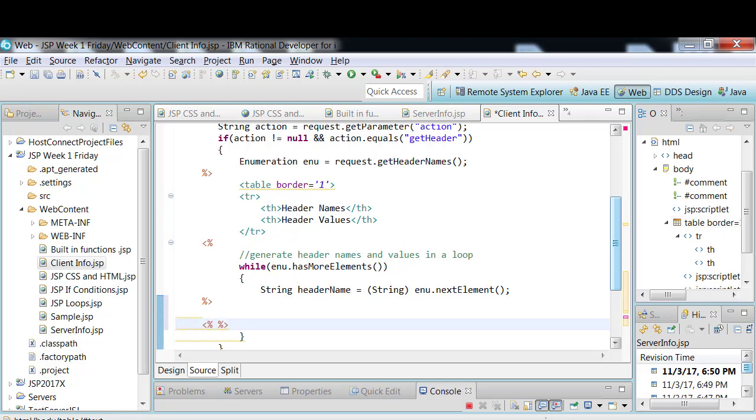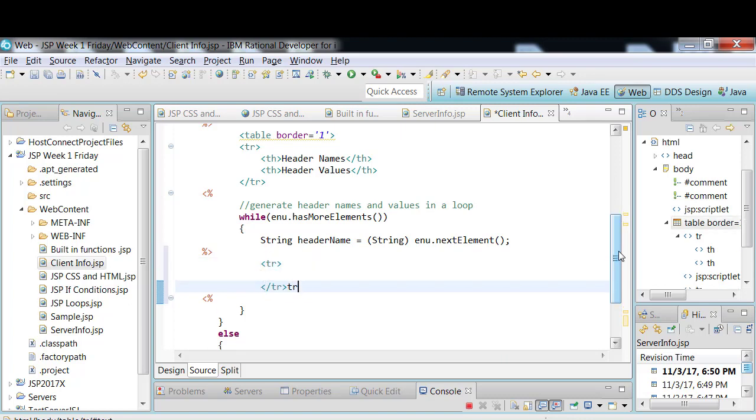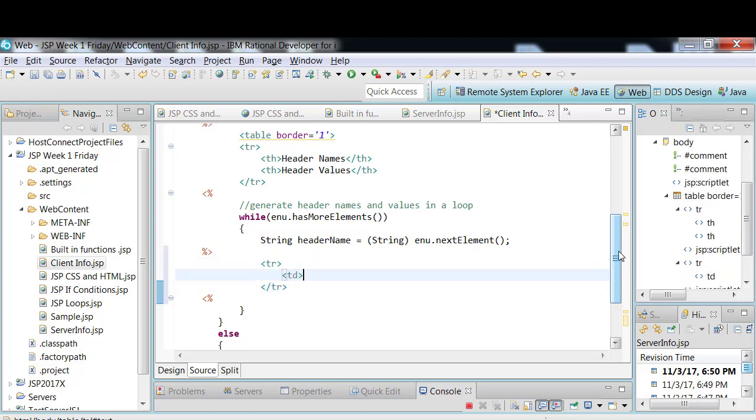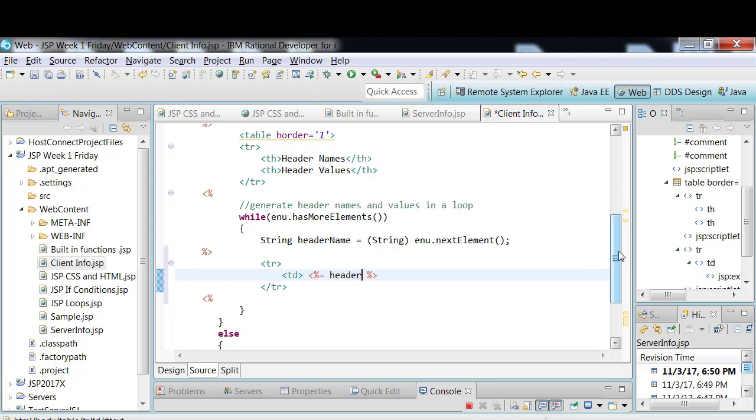And as you know, in my table, the first thing I show is a header name, and this is a good place to use this shortcut so I don't have to keep going back and forth using out.println.